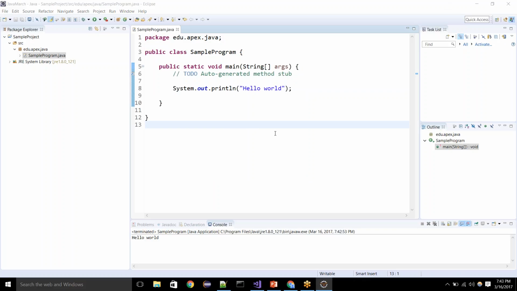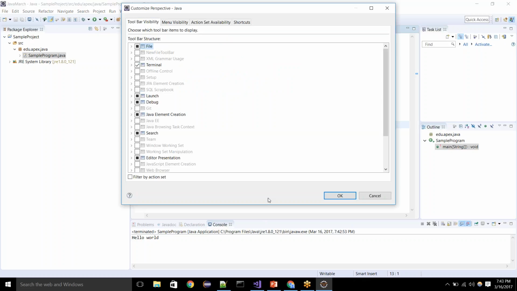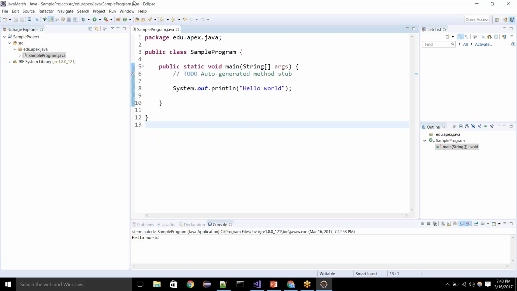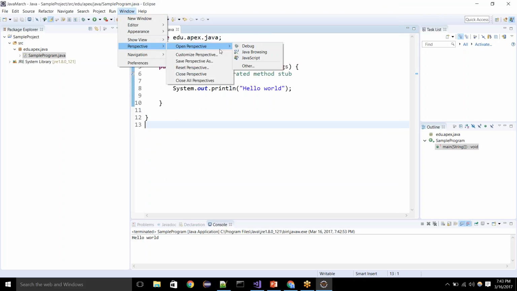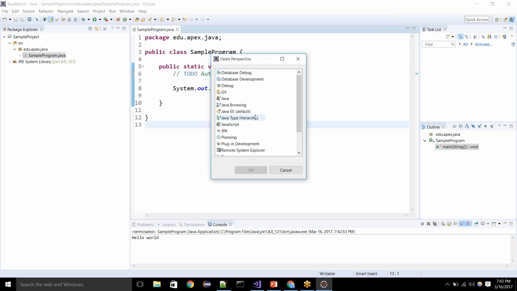Now, let me tell you a few more things about this IDE. Do you see this thing here? It's Java, right? This is actually called a perspective. Again, you have a lot of perspectives there. Let me click on that. It's not working. So do you see all these perspectives? Basically, what technology are you doing projects on? You just basically click that.